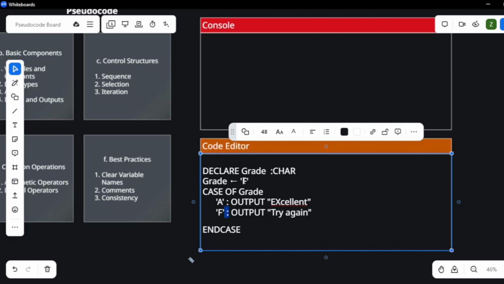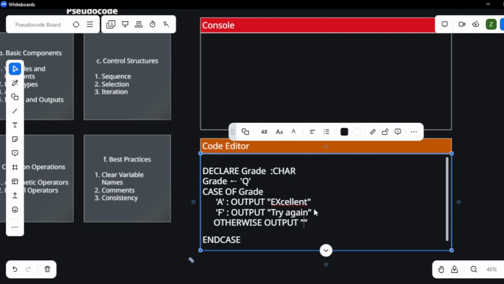Now there might be a situation where the value doesn't match at all, because that is always a possibility. Well, in that case you write something like otherwise. Now otherwise doesn't follow with a colon. Otherwise is just like an alternative. Just like in the if statement we had if else after the then, this is the same case for the case statement. So we write otherwise followed with whatever statement you had to write.